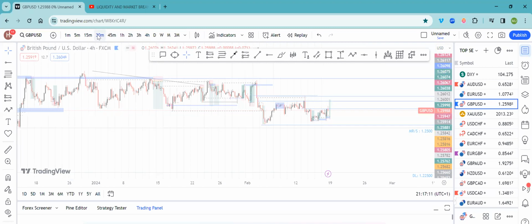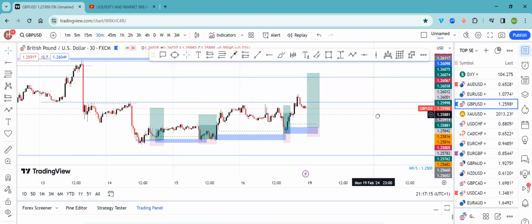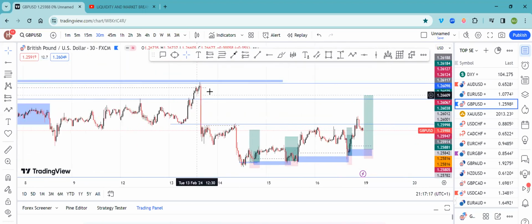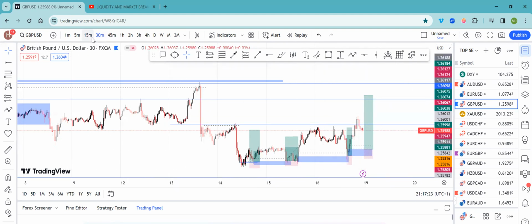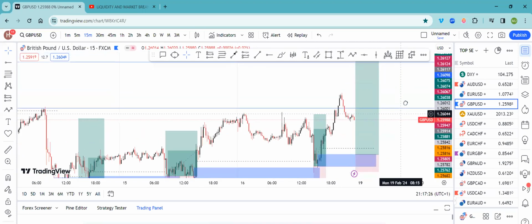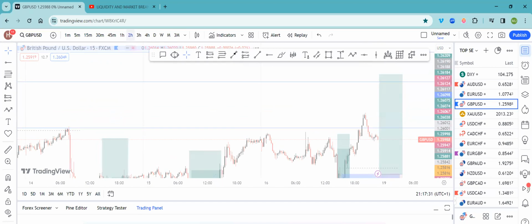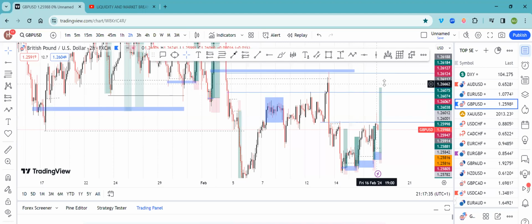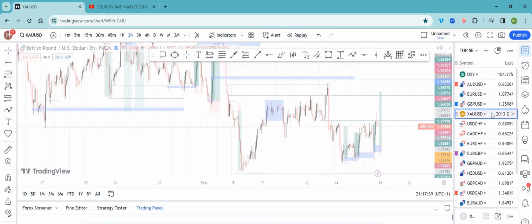So now, since we are still expecting more sells on our DXY, I'm expecting another buy up to this level. This is where I'm looking to take a sell. But before that, I'll be looking to take a buy around this area up to this next level, where we're going to be looking to take our major selling opportunity from. Our major sells are going to be happening around this area. So that is what I have my eyes on.